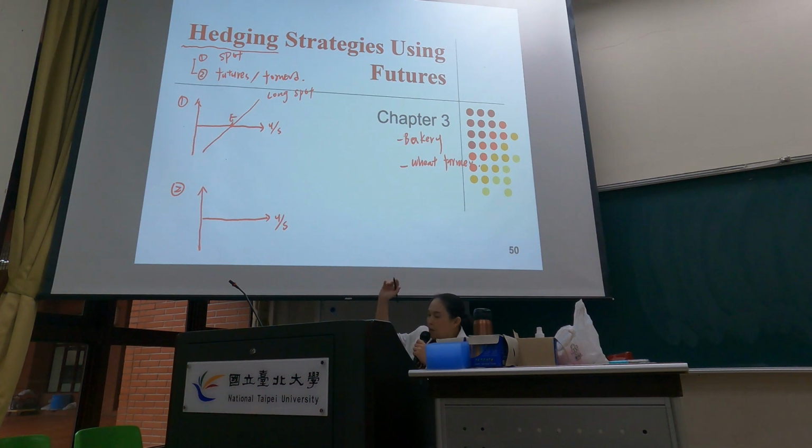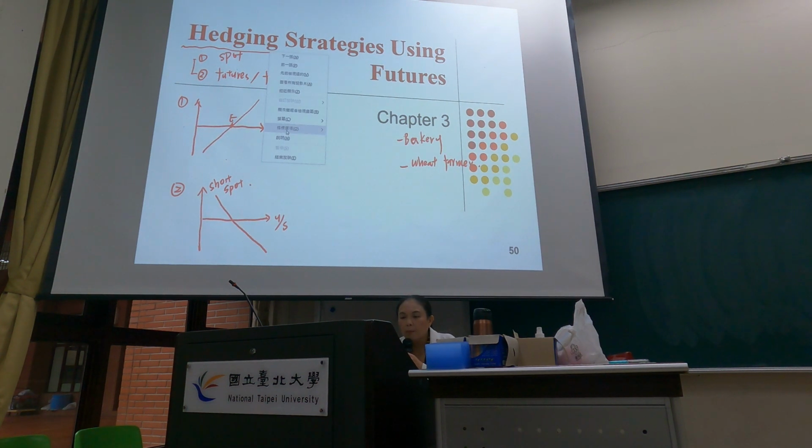And then the second one is the one who has a short position in the spot. Now look at diagram 1 and 2. Bakery is the one who doesn't have wheat and wants to buy the wheat in the future, agree? Wheat farmers are the ones who have a spot, which is the wheat, in the future. So which one is number one? Which one is number two? Who has a spot? The farmer, right? So this guy is one, this guy is two. Agree?